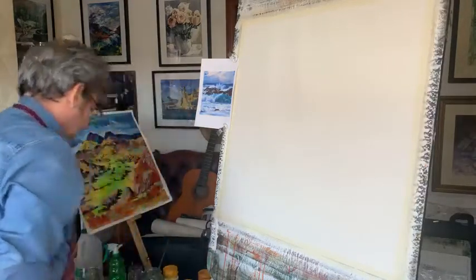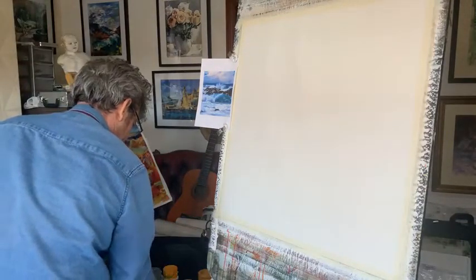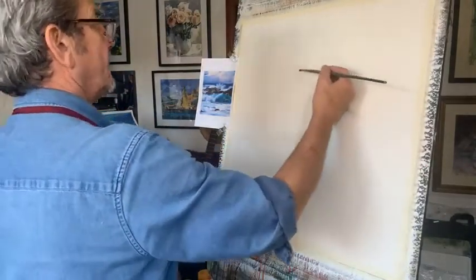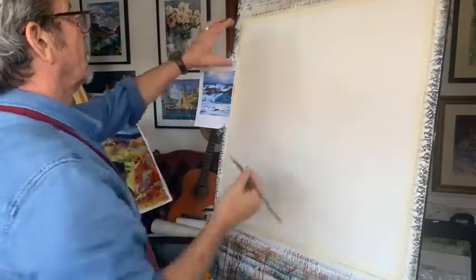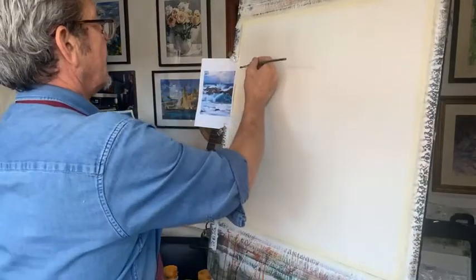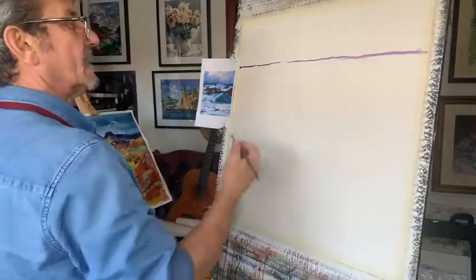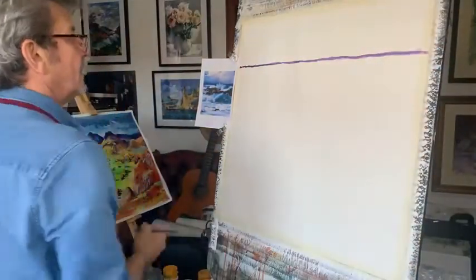We mix on the palette. Usually draw using a bit of blue and a bit of red mixed together to give us a purple tone, with lots of water. For our horizon line, we can put it about a quarter of the way up - it's just more than a quarter - so that's roughly here, and draw a straight line all the way across. Just use normal paper. So we've got that straight line all across the horizon.